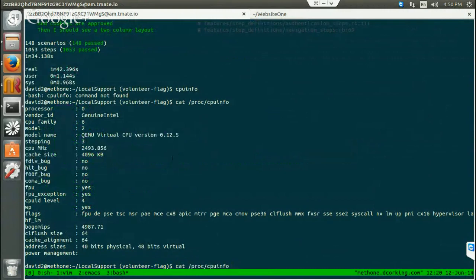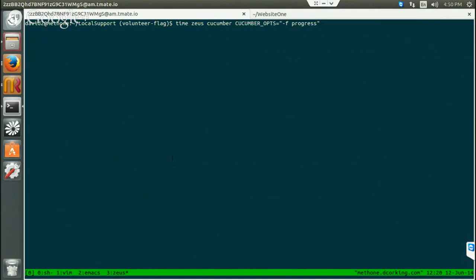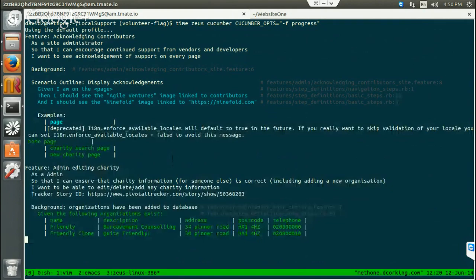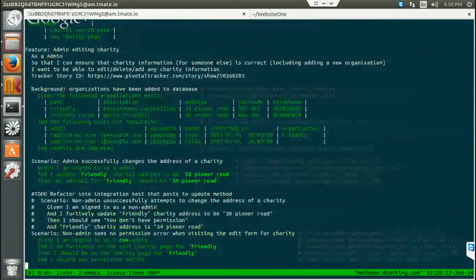Let me just try this. I don't think we've got the whole of that because it's a QEMU VM. I'm just trying this thing which should be making things faster. Although no, that doesn't work. So never mind.